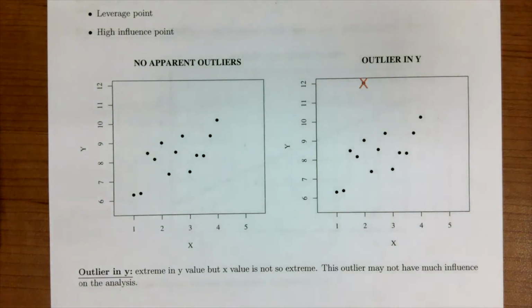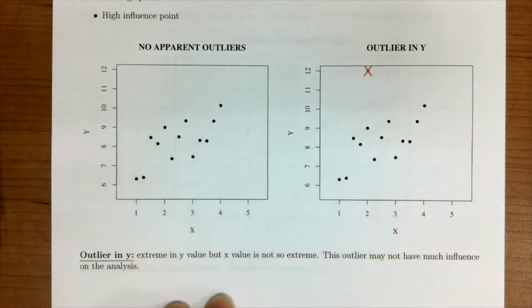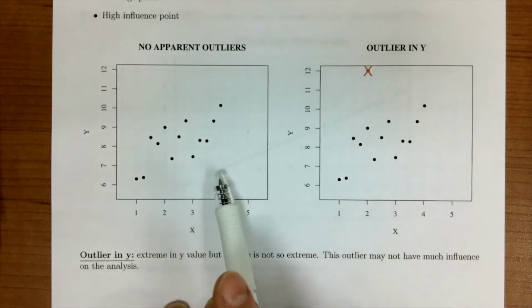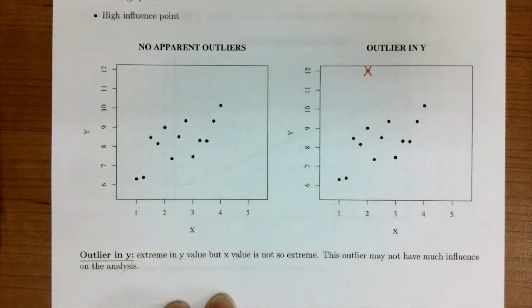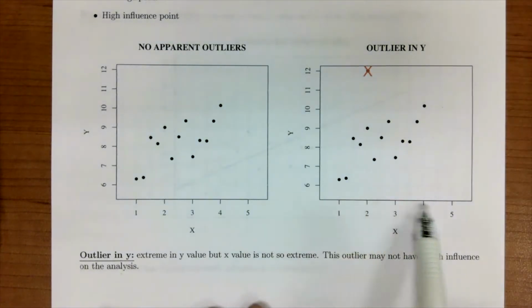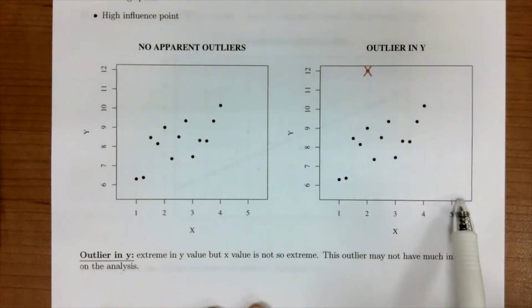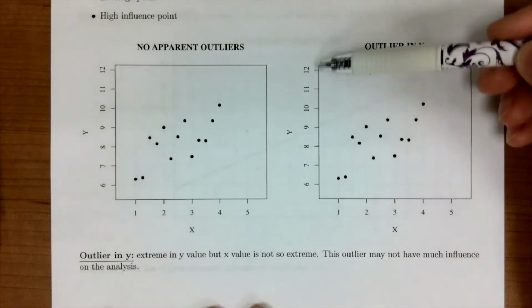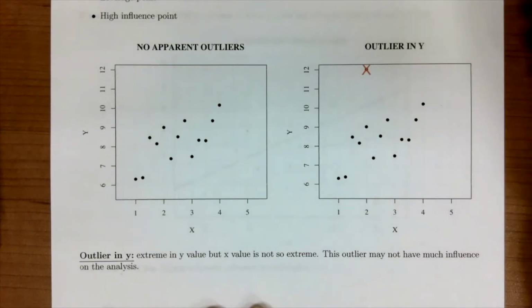With that, let's get some pictures in here to understand what and where outliers would be under our different types. So first we need to understand what the normal data would look like, or what we'd expect. And this is the no outlier data. And then in the next couple of plots, I'm going to introduce different types of outliers and where they would be. So our first one is an outlier in the Y space. And so you can see this one up here with this big X. Notice that in the range of the X, this data point does follow; it doesn't look weird in the X axis. But when you look at the Y, this is pretty far out there. And so this would be considered an outlier in the Y space, or the response.